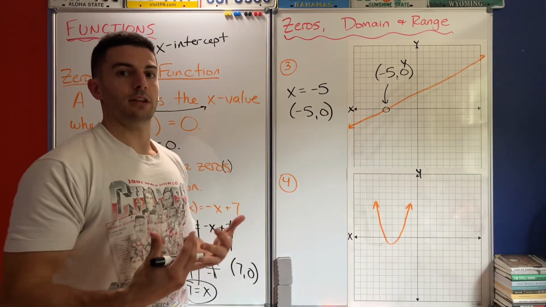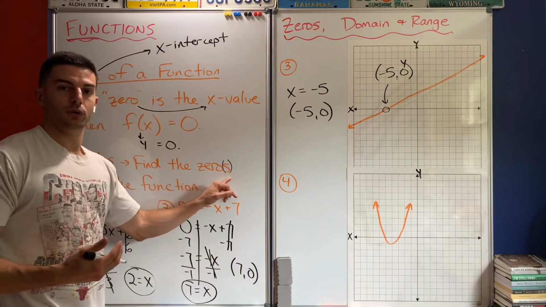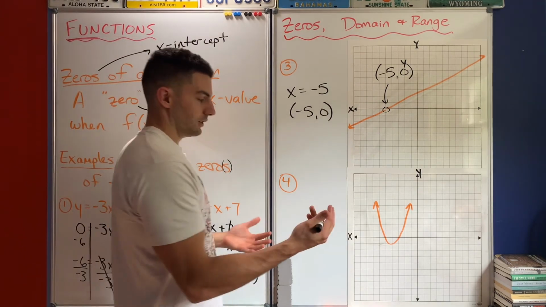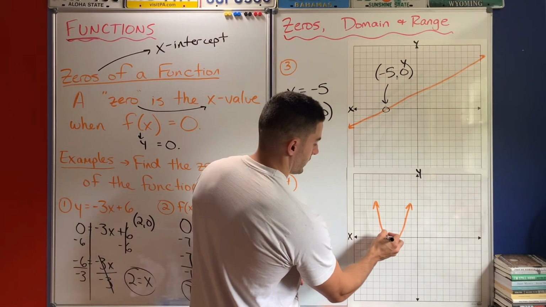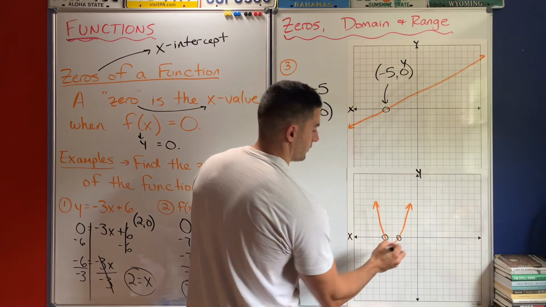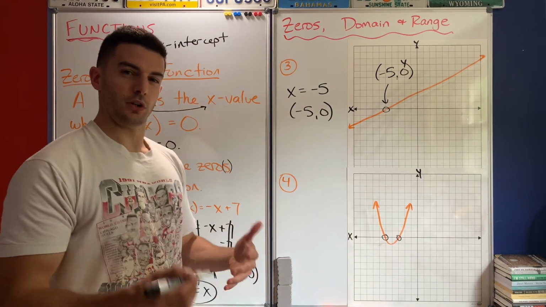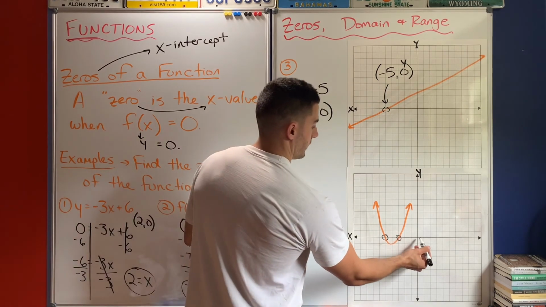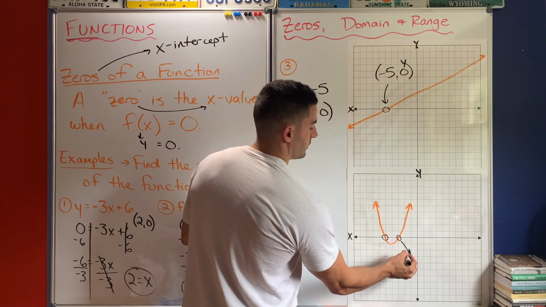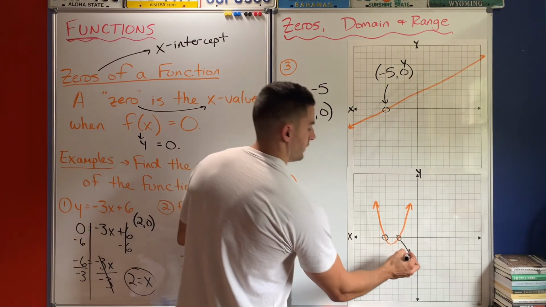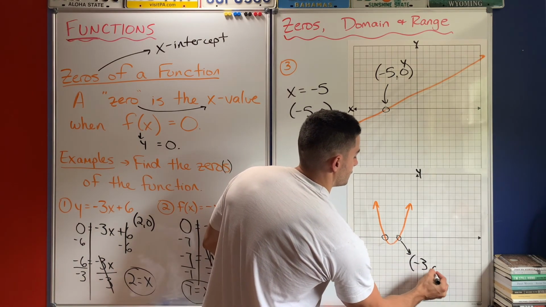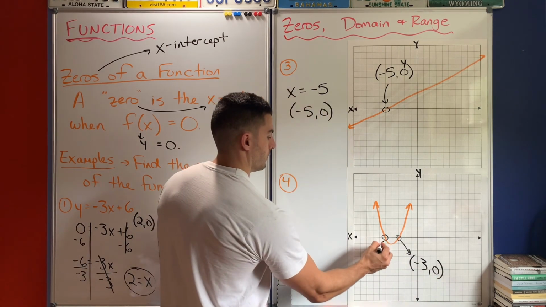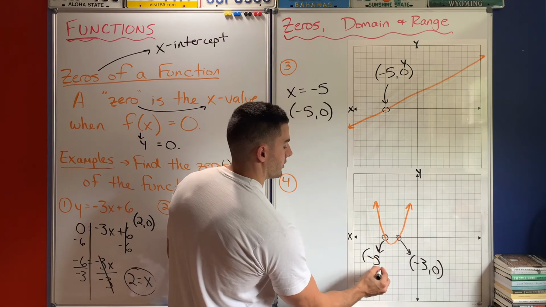Okay, so like I said in the beginning, it is possible to have multiple zeros. Okay, so let's figure out what those are. Okay, so like I said, this is one of them, and then this is another one. Okay, so let's think, what are the coordinates of those? And so this one on the right would be the point -3, 0. Okay, and then this one would be -5, 0.